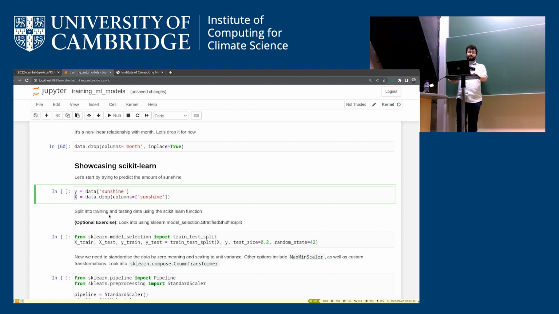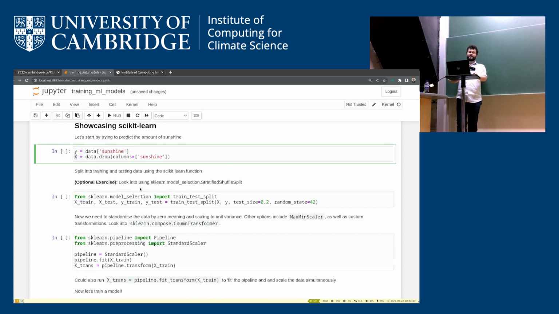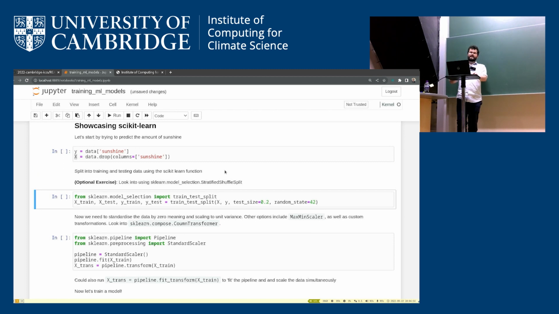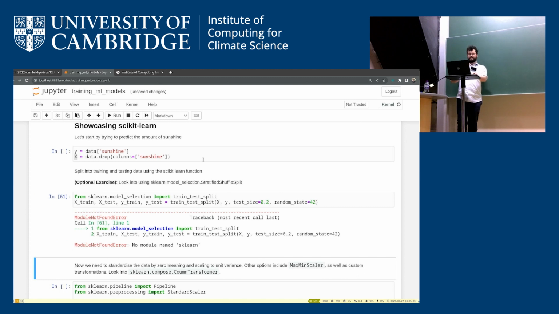You might want to look into using stratified shuffle split if you're fiddling with the code yourself at this point here. But for now, what we're going to use is this train test split, which rather magically takes X, Y, and test size 0.2 and random state 42, and it will split these up into X train, X test, Y train, Y test. I'm not sure how to cite that. Is random state setting the seed? Yes. And a few other things, but yes, it is.